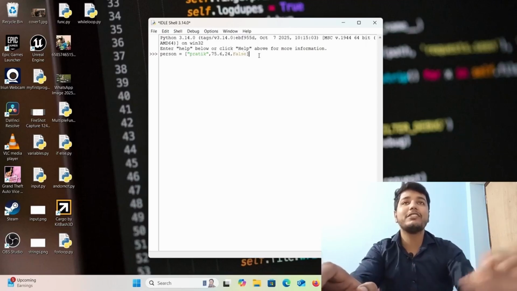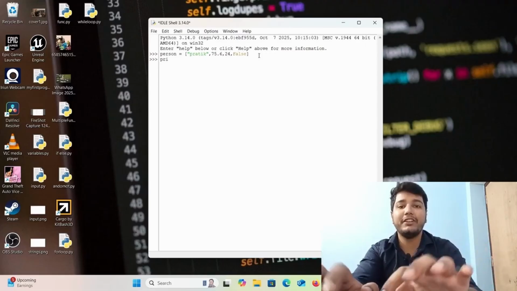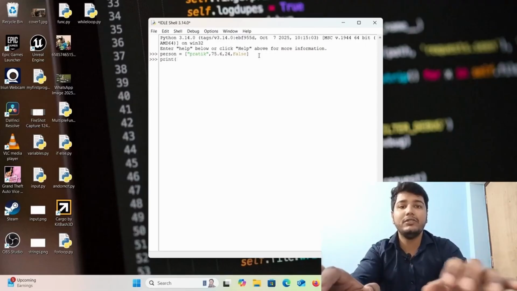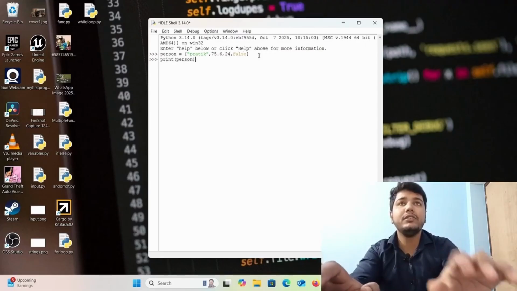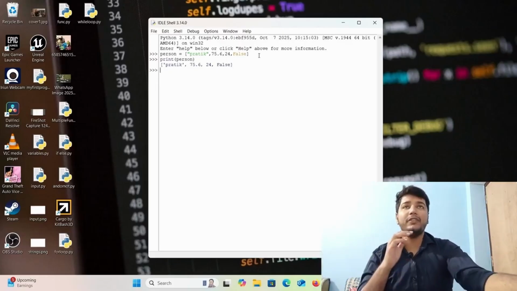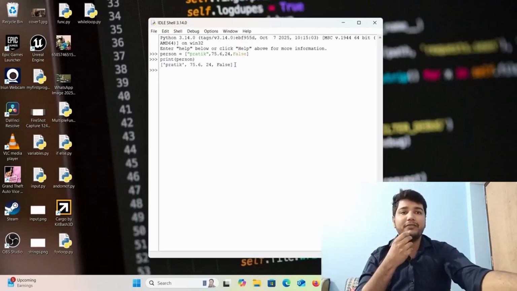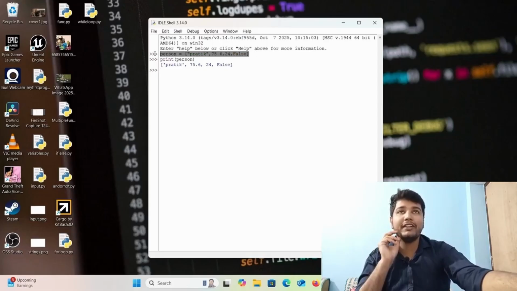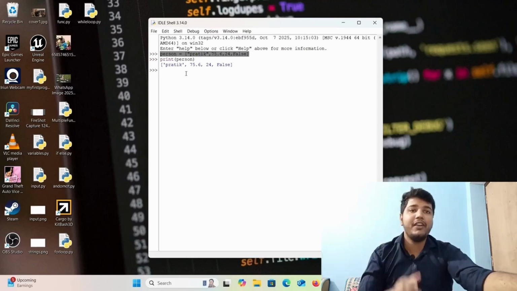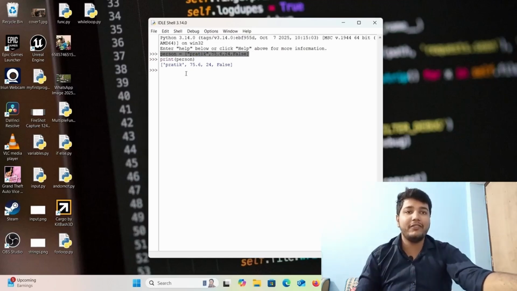So we have successfully created a list. Let's print it out. So we have the list of the details of the person, which is me. What if we want to add one more item here? Like I want to add, for example, my height. We already have created the list, so we have to append it now. So here comes the append function. By using the append function, we can add an item to the list after we created the list.